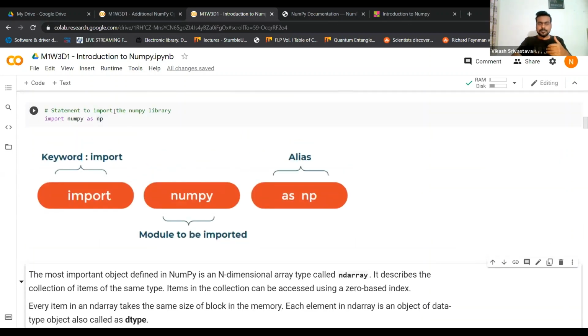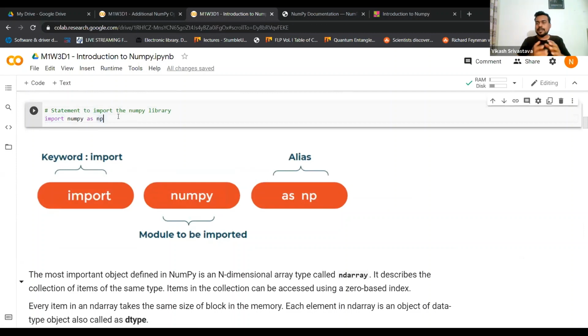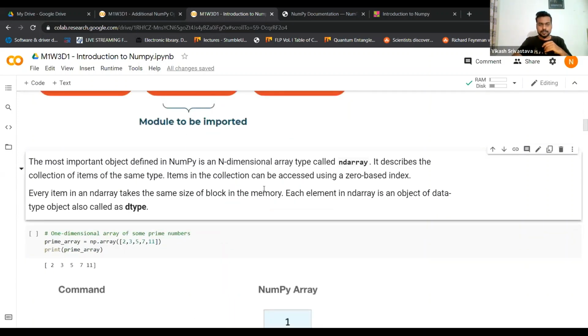And now, once we have imported this, we have access to a lot of useful functionalities available in NumPy. Essentially, when we are importing a particular library or a module, all the functions or the modules within it are available to us, and we can access them using the word np here. That will become very clear in just a while.